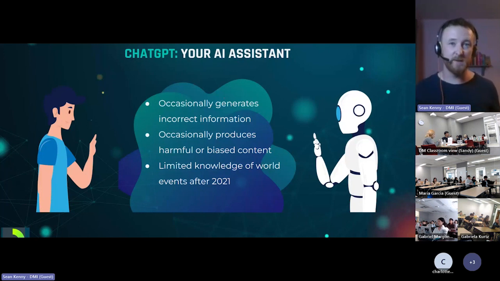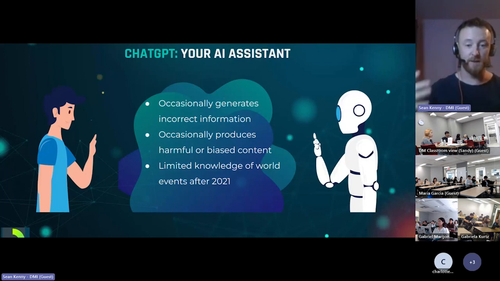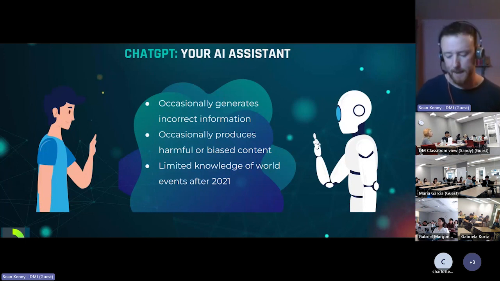It can also, in some cases, be manipulated to give harmful or biased content. The team behind ChatGPT work quite hard to eliminate that, but we see it across all AI. There are ways to manipulate it. Today we're going to look at ChatGPT prompts, how to get it to do certain things. You can also learn how to get it to give biased or harmful information, as it says here. So that's one drawback. And with ChatGPT specifically, it has limited knowledge, in the sense that at the moment it only uses data generated from the year 2021 or before.